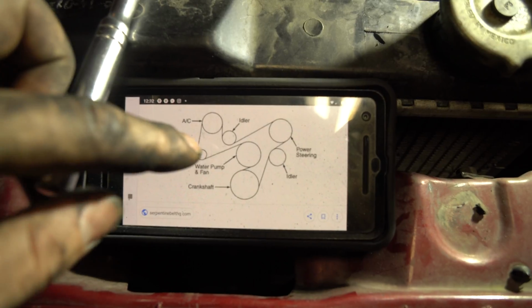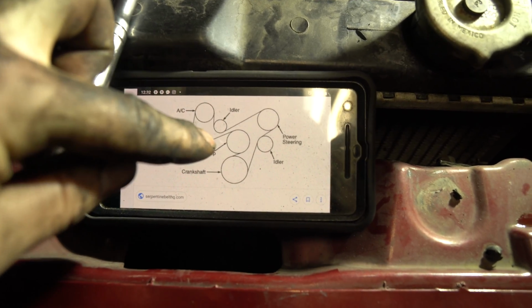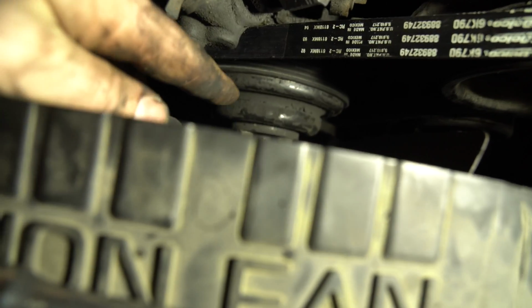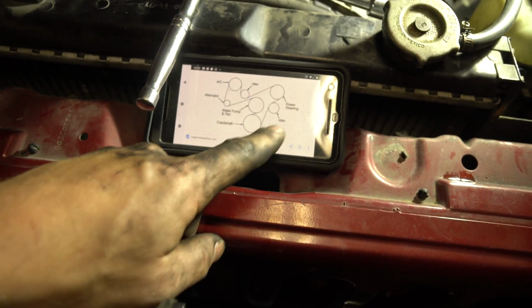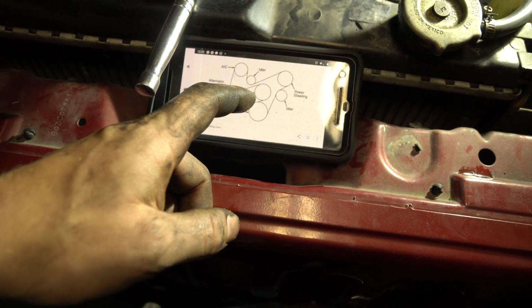So what I would do if I were you, go route it. If you have AC, go up and over your AC, under it. And then when you come up to the fan, right here on the neck, leave it loose, leave it down here. And then you're going to continue to route through everything and just leave that one sitting on the side of the fan.